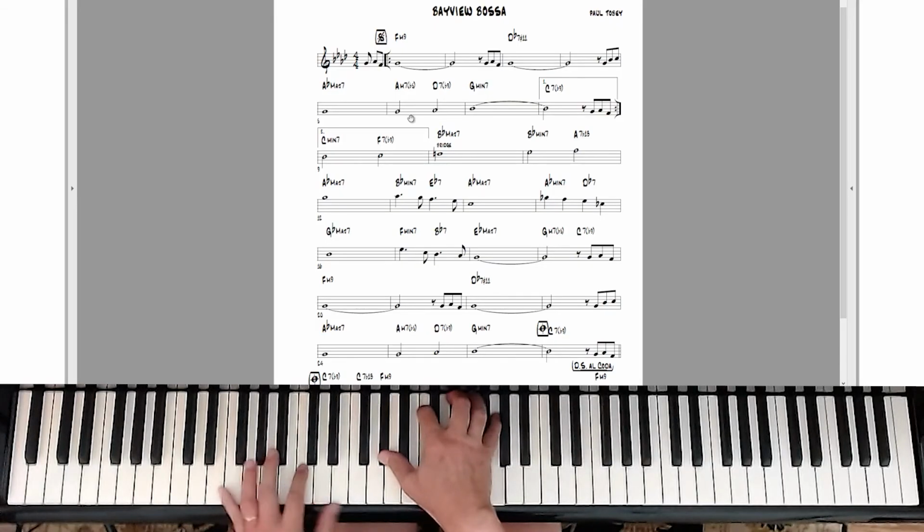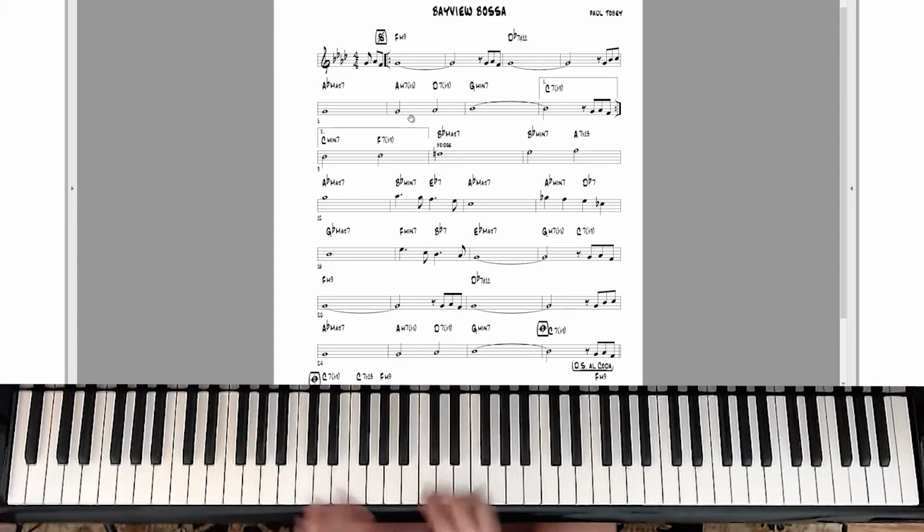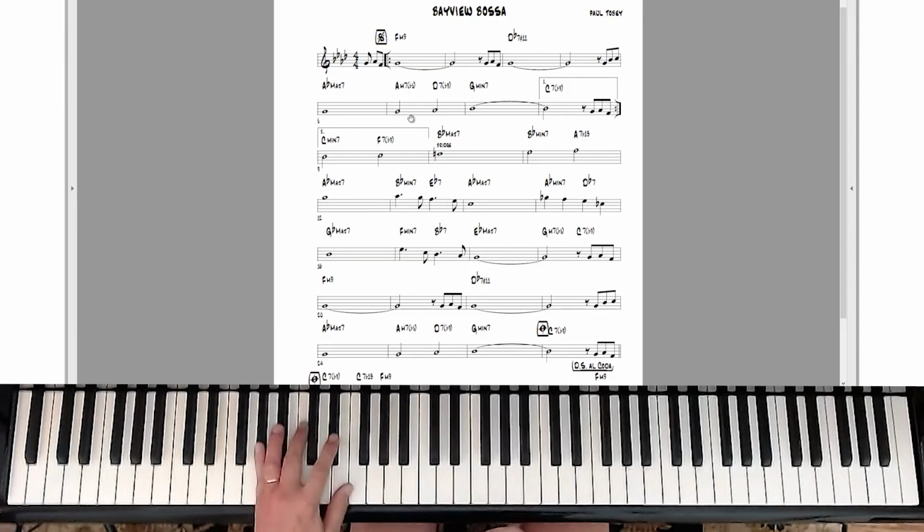So I hope you enjoy the tune. I'm going to post the sheet music below and also the backing track so that you can play along with it. Now, the bass player is doing something like this. And while it's a bossa nova, it doesn't typically follow that bossa nova.